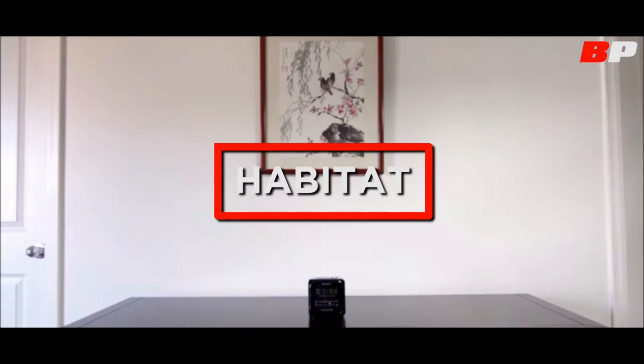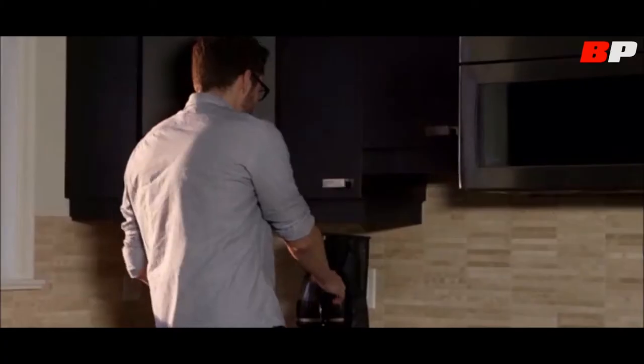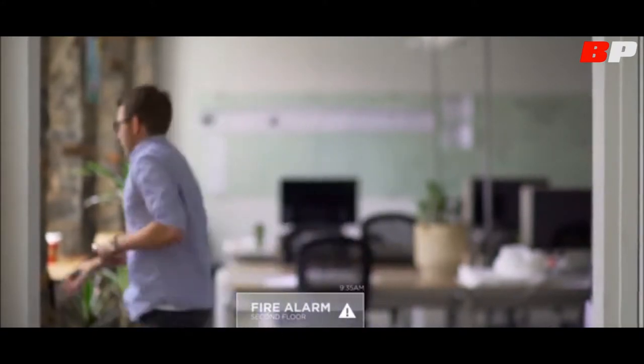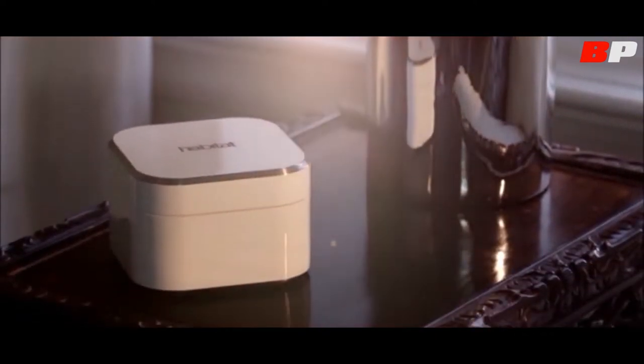What if you could turn your home into a smart home by enhancing your existing products? What if your home could learn from your habits and adapt to you and your family's behaviors? What if you had visibility into real-time events in your habitat that mattered to you? What if the hardest part of the installation was plugging your devices into the wall?